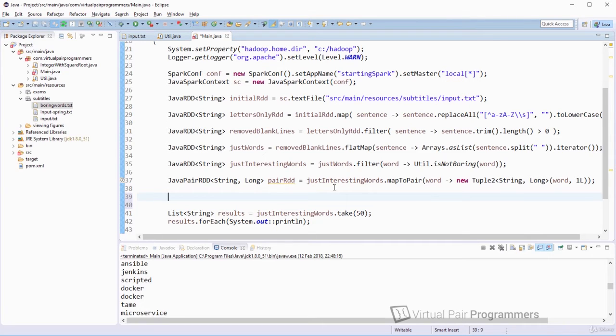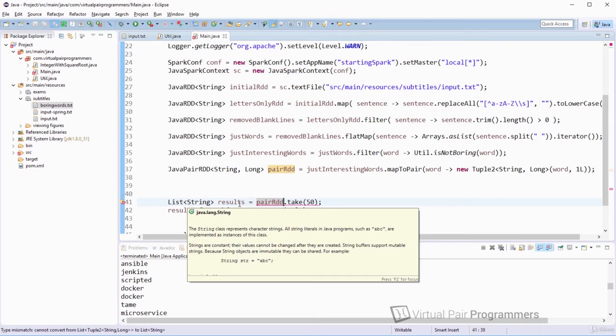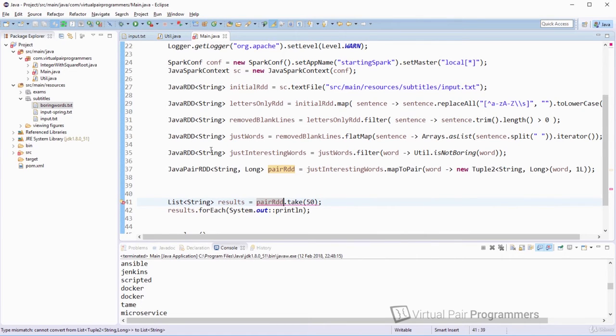Anyway, we now have our pair of key and the number 1. Let's output it just to make sure it's working. So now, after changing pairRDD to here, in fact, now the type of this is incorrect. This is a genuine error this time. We were always working with just strings as each value, but now when I do this take, it's going to return 50 of these Tuple2s. So again, this is where this Tuple2 business gets a little bit sticky. The type here is not String anymore. The type is Tuple2, which itself has a type of String, Long.